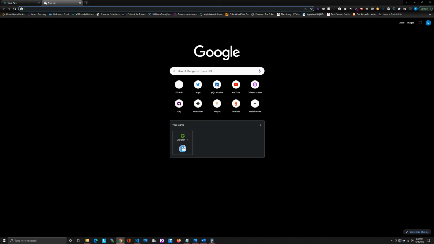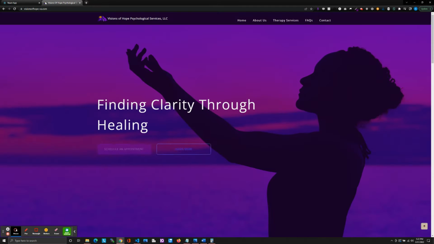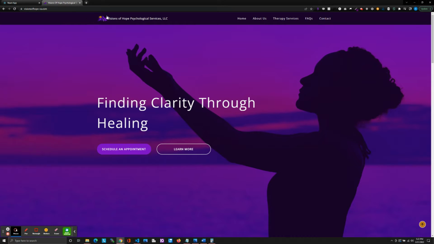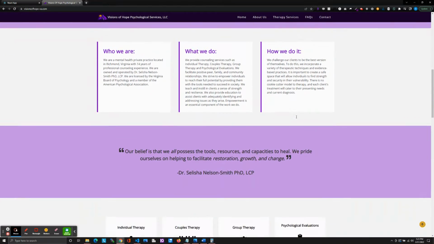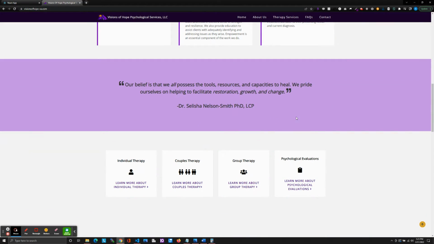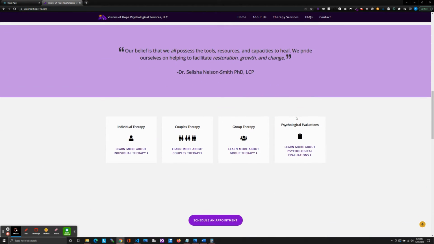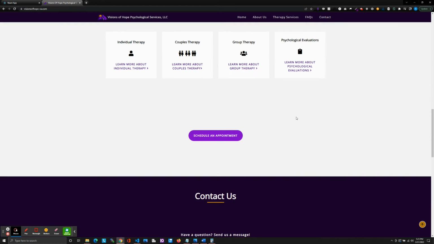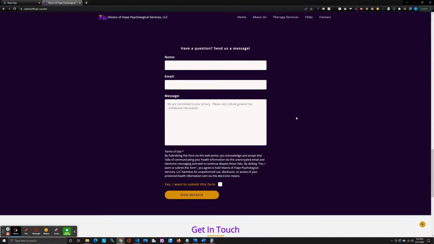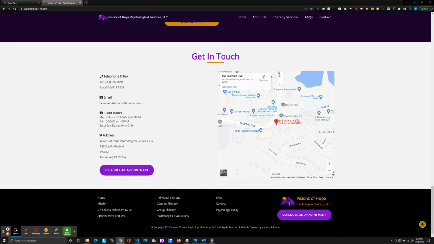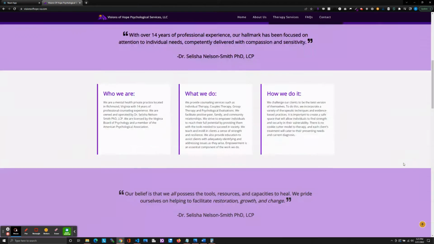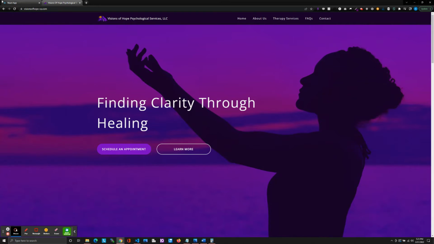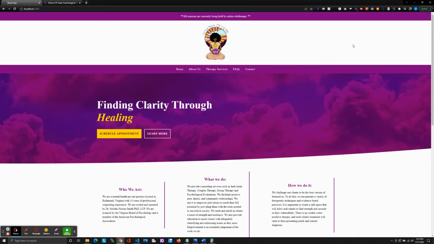Just for comparison, this is their original website. Their logo was like this little mountain scene. I'll scroll through real quick so you can see. I actually started making this website all the way back in September, maybe even August. So it's safe to say that I've learned how to do a lot of things between then and now, and I'm looking forward to rebranding it.